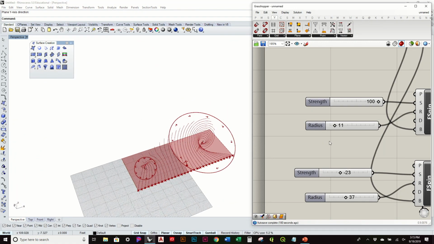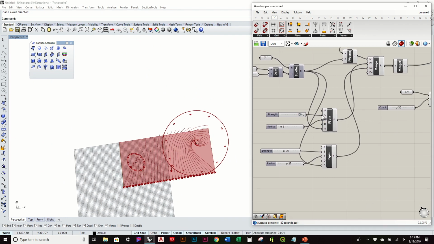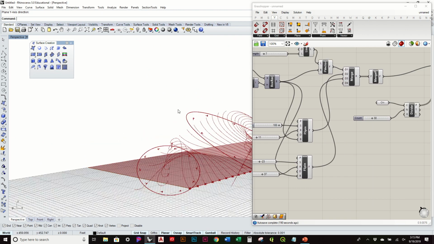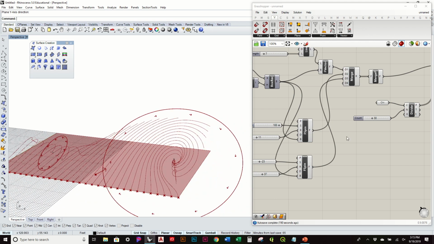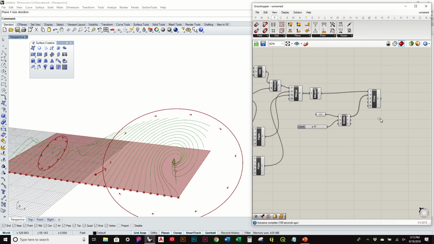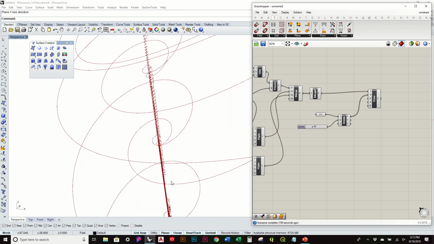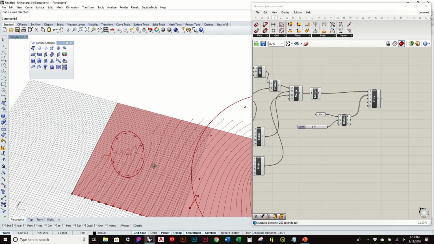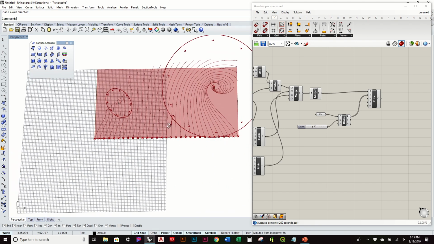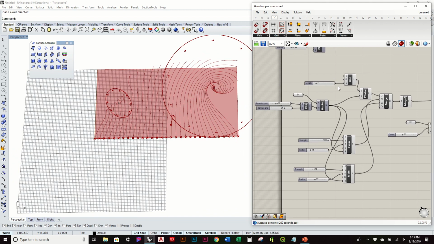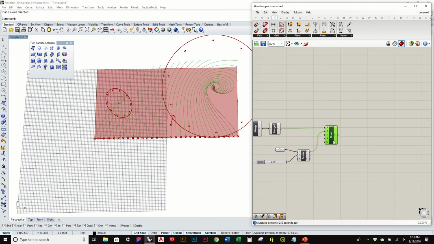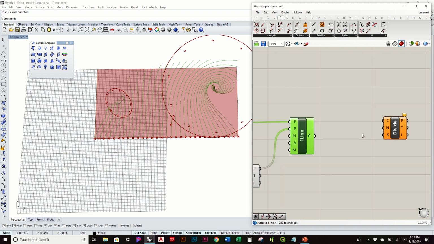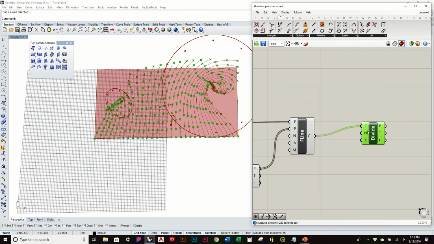All right, so pretty interesting. But again, how we create a surface from this is a little bit different. You would think that you could just begin to loft that, but it's not as simple as that. I would actually try to do it again from a similar approach as before, using a grid of points. So what I'm going to do is take those curves and divide them by a number of points.